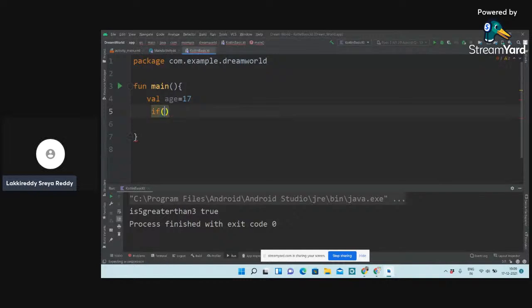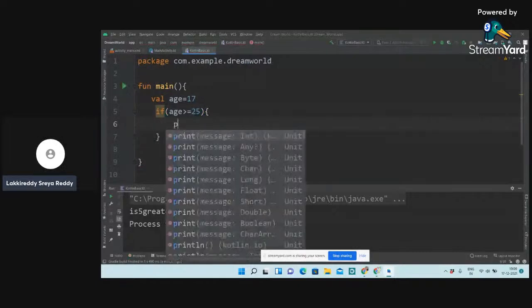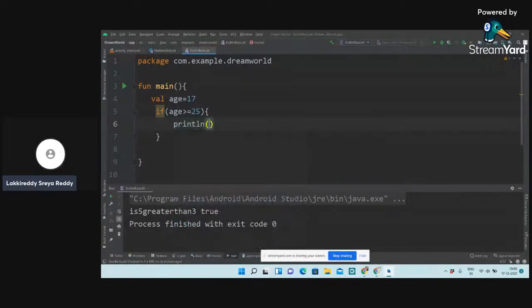Let's take if age is greater than or equals to 25, curly braces, println of, let's write right to contest in elections, and let's write an else if statement. Else if age greater than or equals to 18.